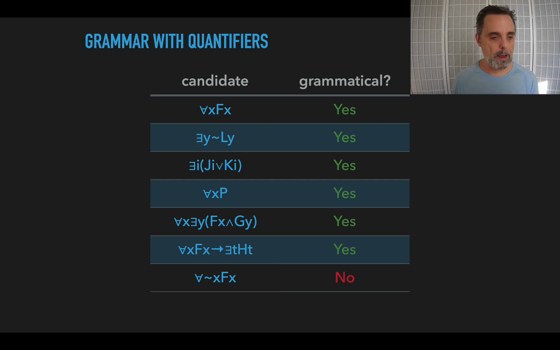That's no good. And finally, for all x, x. That doesn't work either because for all x always goes on formulas. It doesn't attach just to a variable. And so that is also not grammatical. Good. So let's go ahead and take a look at some of these problems, how they work in the parsing module.